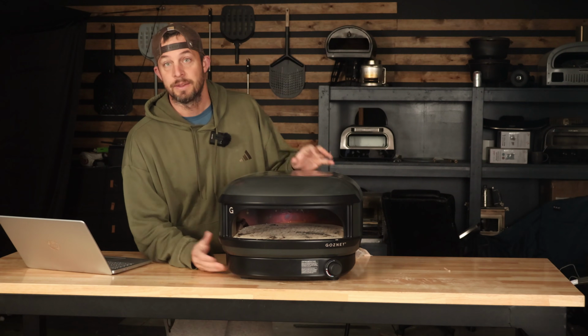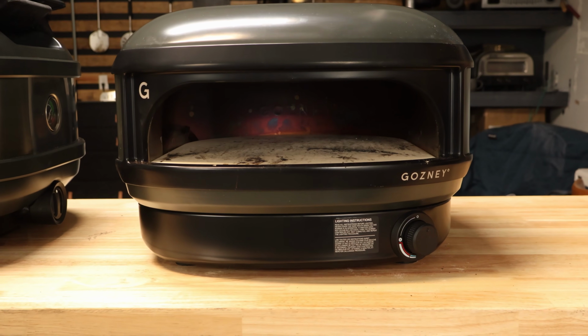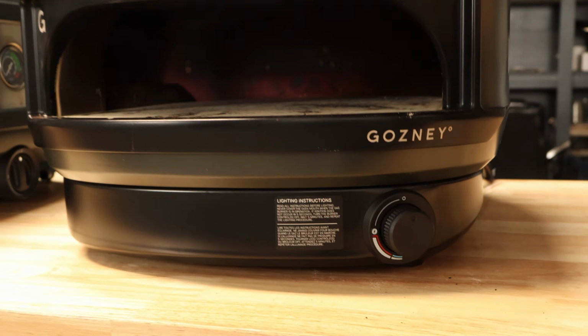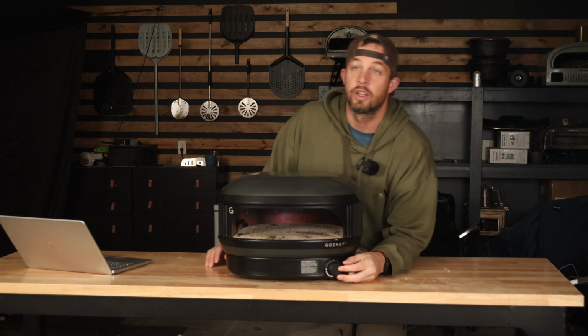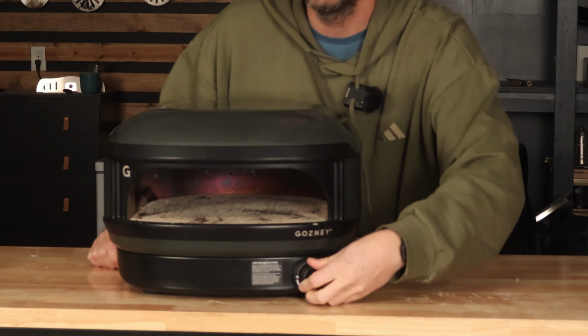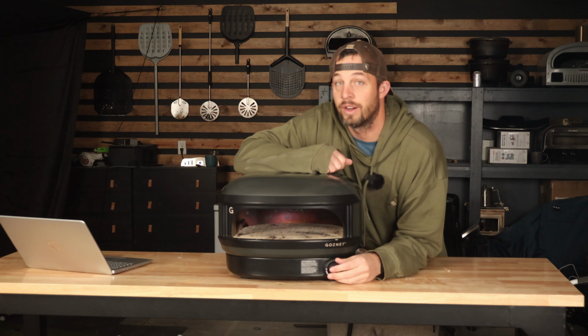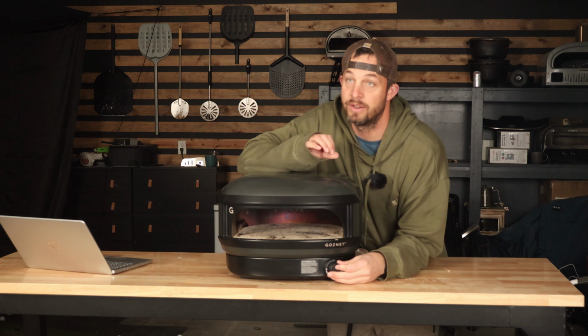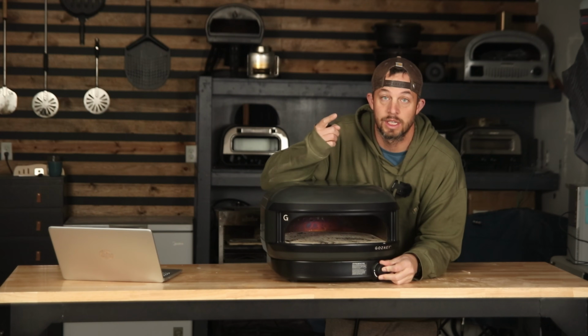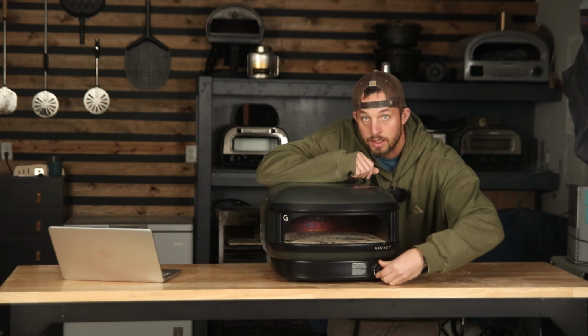So right out of the gate, some of the things that stand out to me. There is no built-in digital thermometer, which is what the Arc and the Arc XL have. The control knob up front is a push and click, whereas on the Arc and Arc XL, there's a built-in battery, so when you turn the knob, you can just hold and it'll click, click, click, click, click. This is one click each time.